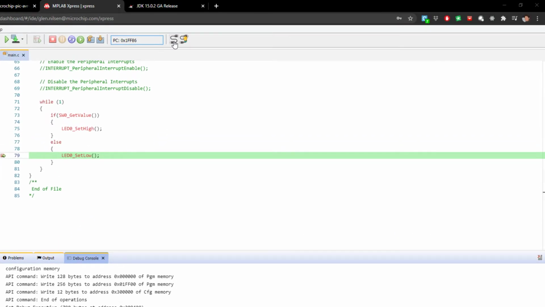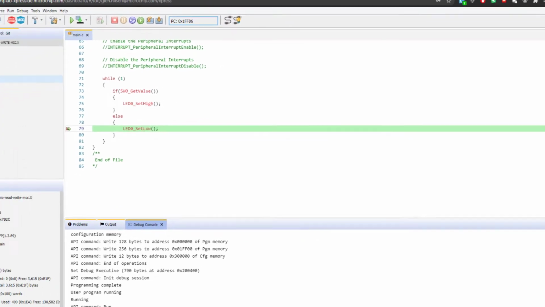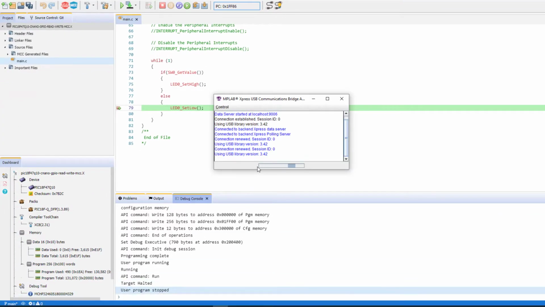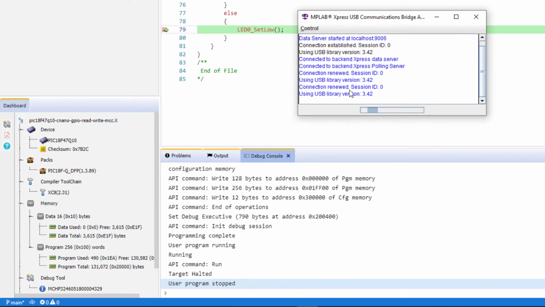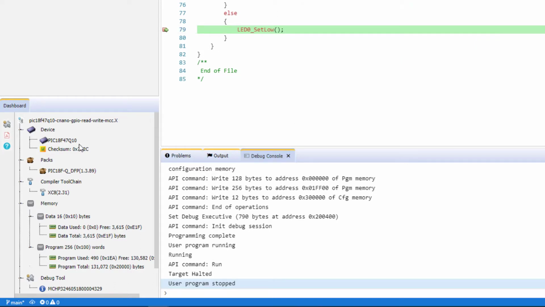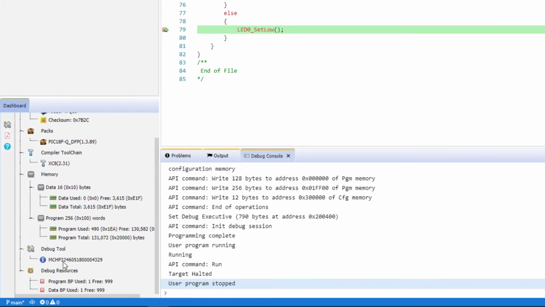These are the connections here. Connect to running USB bridge application, and you can see that my bridge application is connected, and there's some polling between this USB bridge and Xpress. You can also see that I have a specific development tool serial number.